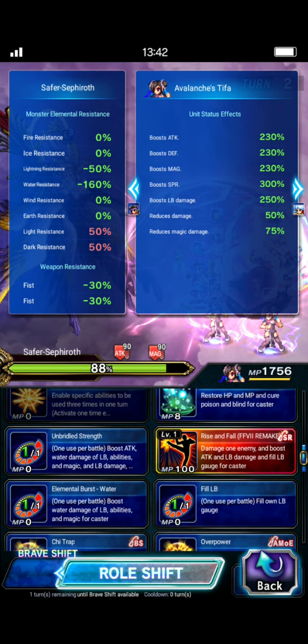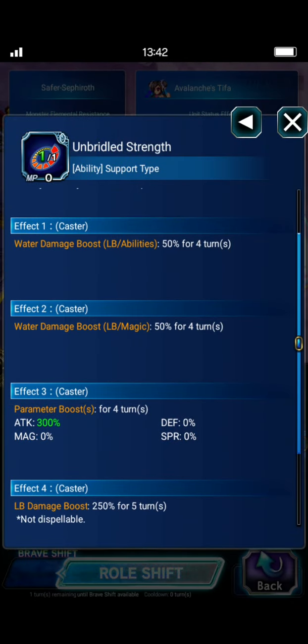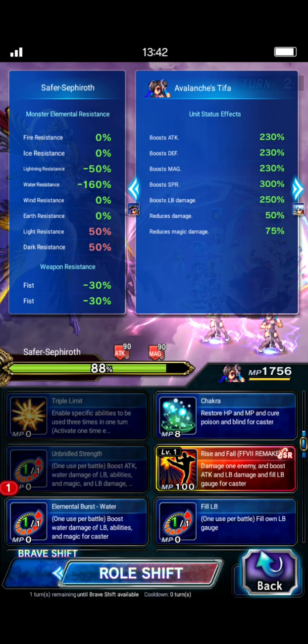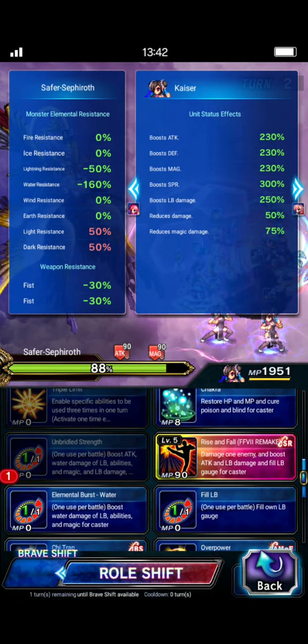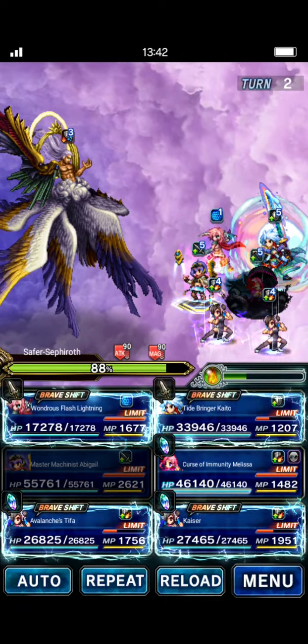So she'll do Unbridled Strength, which does the attack buff and the LB damage buff for herself. It also puts up a 50% water amp for herself. So we're going to do that now. We'll do Elemental Water Burst, and we'll just do Chi Trap. All right, Unbridled Strength, Elemental Burst. We're going to try and do our biggest burst next turn.